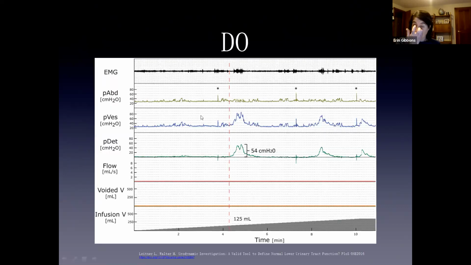So a couple tracings showing some detrusor overactivity. Again, up here is our rectal catheter, so our abdominal pressure, our urethral catheter, so our bladder pressure, and then subtracting them we get our bladder muscle, our detrusor pressure. And so our green line is pretty flat. And then we have no provocation, and we have a detrusor contraction without an abdominal contraction going on. So we know that they're not bearing down. And obviously on this, they marked it in the detrusor, they had an overactive or uninhibited contraction at 50 with pressure of 54 centimeters of water. And then it does come back down in this one.